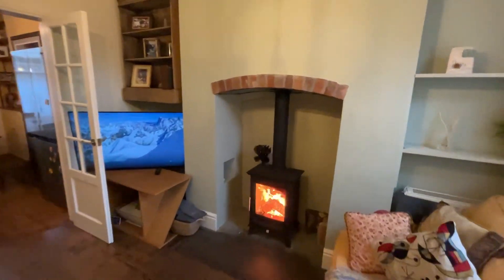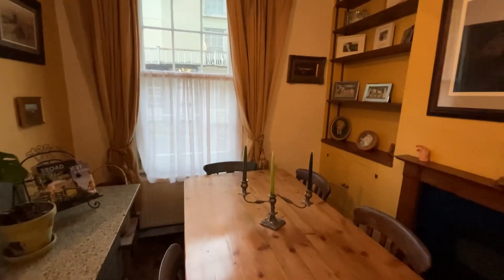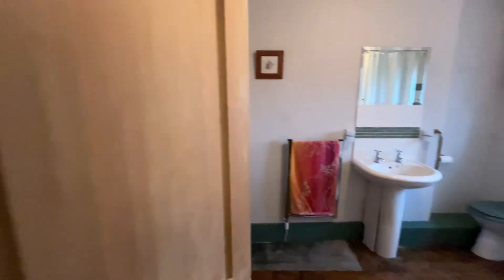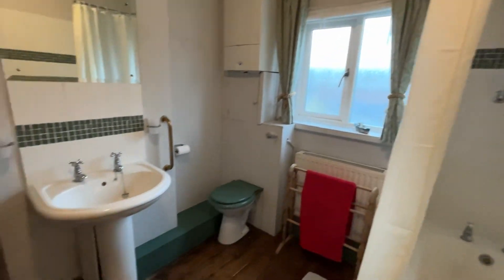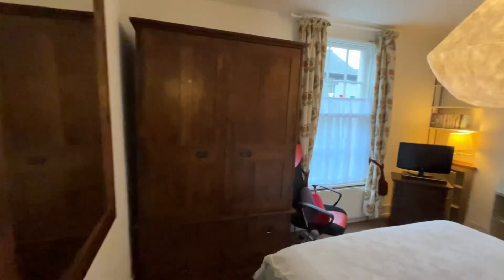Back through that very nice lounge space, and then as mentioned you've got the dining area with that lovely window and feature fireplace. Coming up the stairs onto the first floor, you've got a nice window allowing natural light in. On the right-hand side you've got the bathroom — a modern boiler serviced regularly, a bath with new fittings, shower over the bath, basin, WC, a little bit of space for shelving, and solid wooden floor.